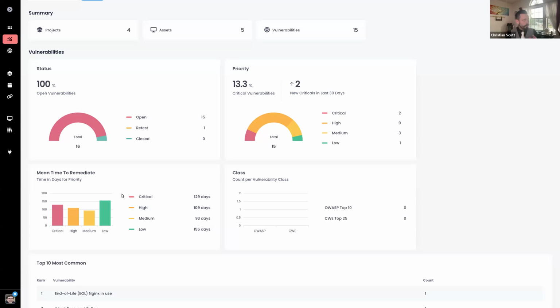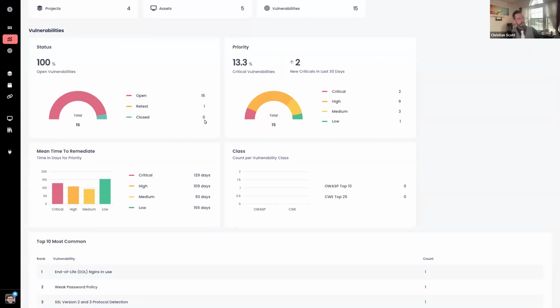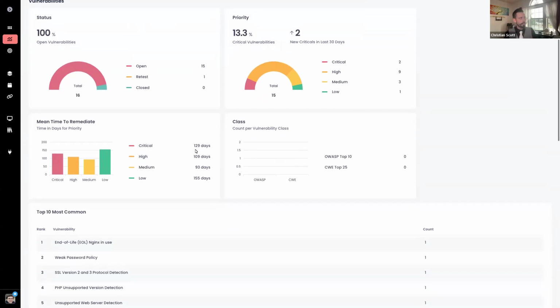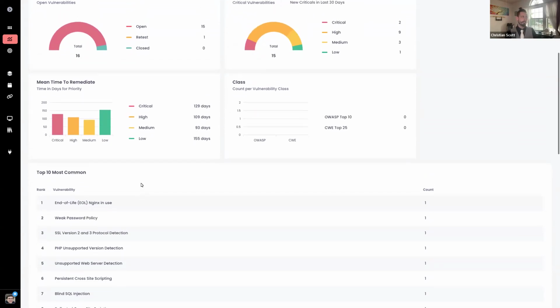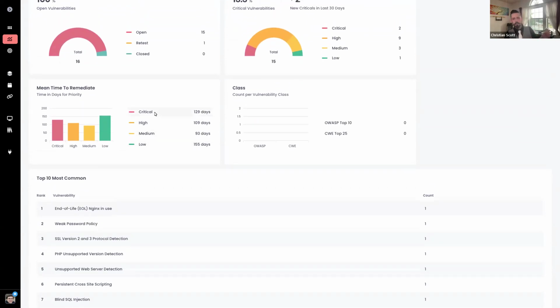We could see all the different types of analytics, associated with, they've got 4 projects going on across 5 assets, 15 vulnerabilities. We can see the status of all the vulnerabilities at one quick glance. Obviously the severity level all the way from critical through low, right? But what I really, really love about this is we can see that mean time to remediation, right? So we can really understand how fast we're getting to solving the challenges associated with the critical risks that have been identified, right?